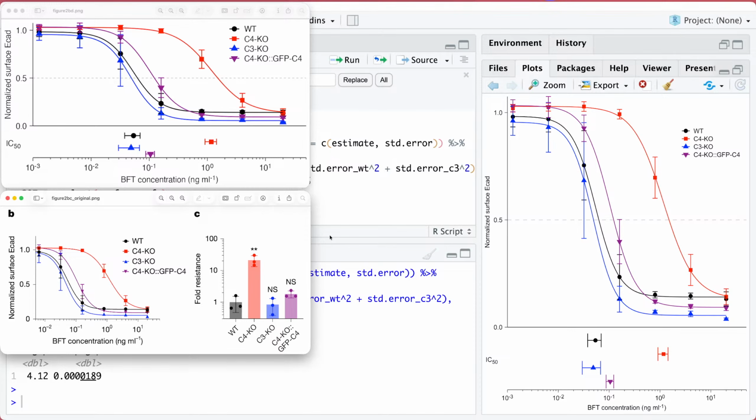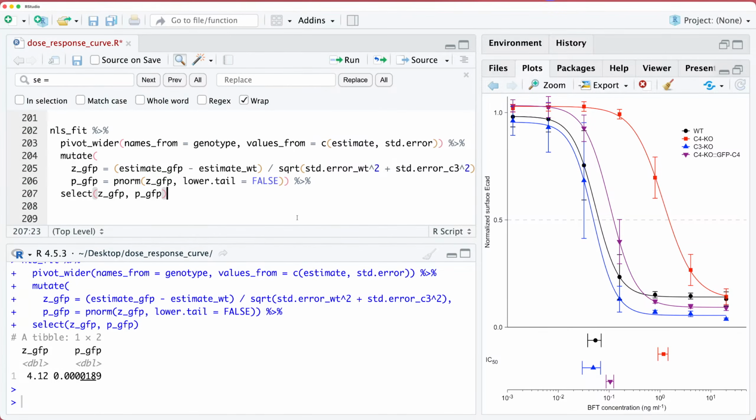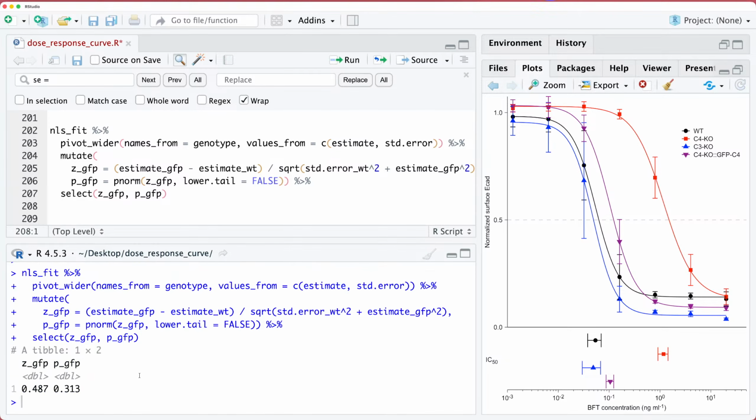Very good. Well, I need to change the second squared value. Oh, yep, this is C3, and this should be GFP. Thank you. Again, if I wrote this in a tidy way, aha, it is not significant. Thank you for that. That is very important. Okay, so I stand corrected. Unless I've got some other typo in here that I'm not seeing.